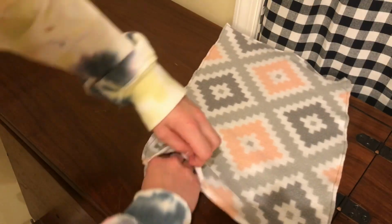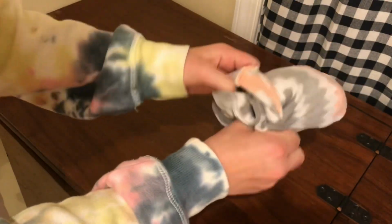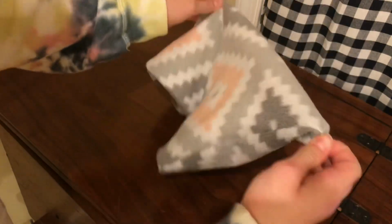Next, we are going to be flipping our bed inside out. The pros of flipping your bed inside out are that it's going to look neater, and it's also going to be more durable, and you won't be able to pull the thread apart as easily as you would if you were to not flip your bed inside out.